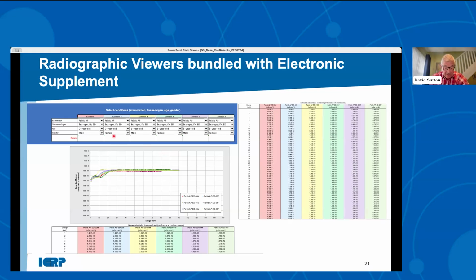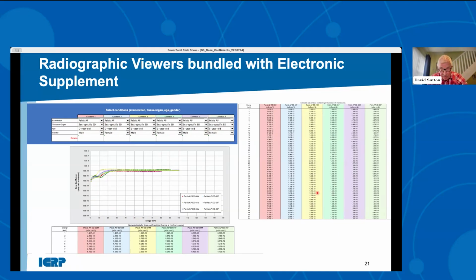It enables the user to plot and extract dose coefficients for up to 6 conditions. I've chosen 6 here, all for the pelvis AP, tabulating the different sex-specific effective doses for a 5-year-old male and female, 1-year-old male and female, and the neonate, showing you how the monoenergetic coefficients vary with energy, and also allowing you to extract the data for each of these 6 conditions extremely easily.